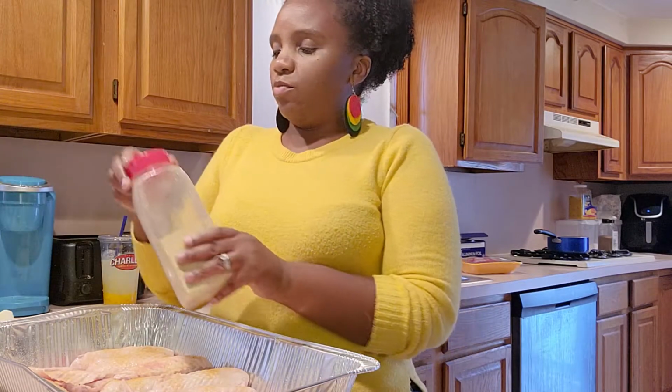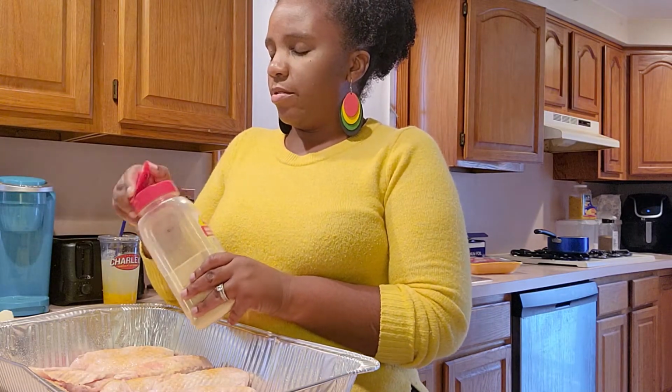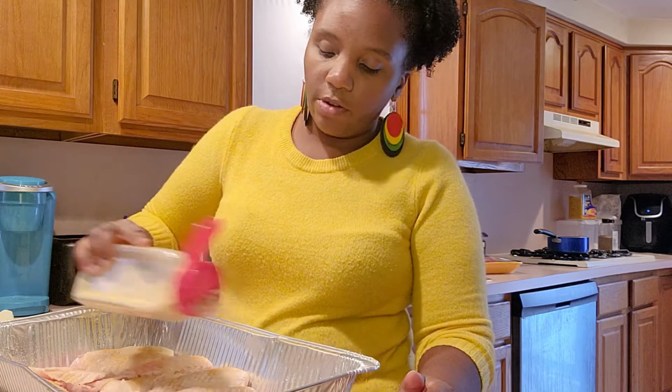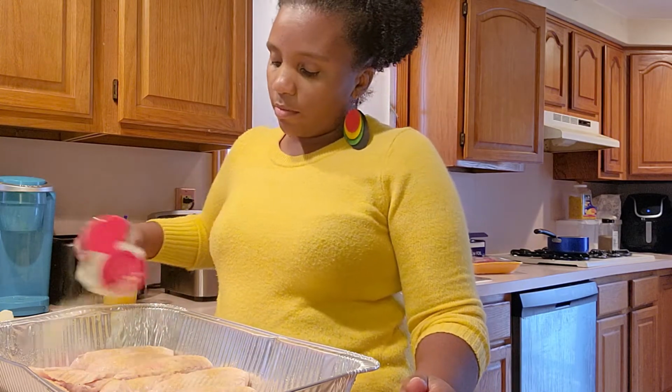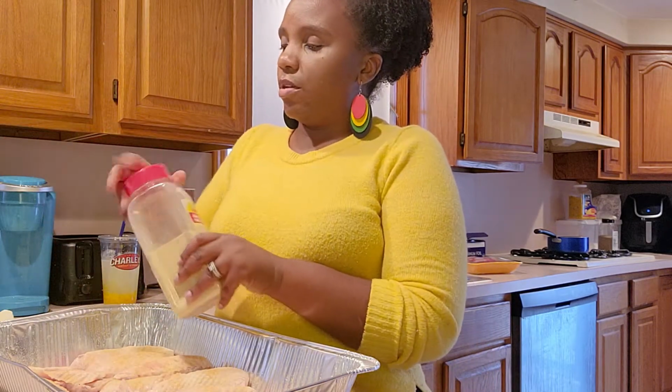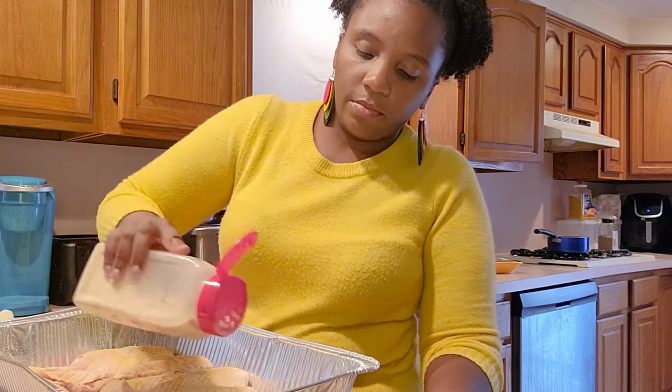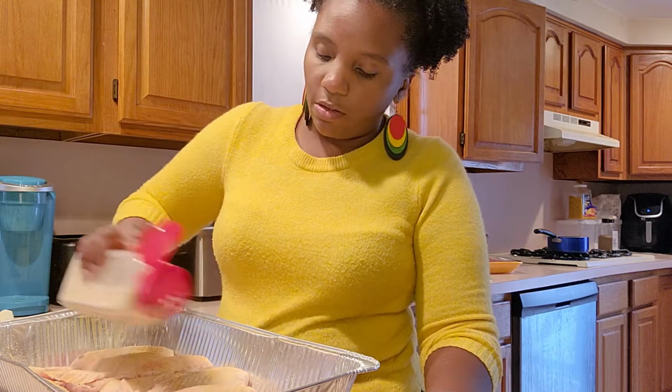Okay. Next, we're gonna use the onion powder. This is a powder. You don't have to worry about overdoing it with this. This is not salty. It's just gonna give your meat a really good flavor. Same goes for the garlic powder. Okay, put your seasoning on there.